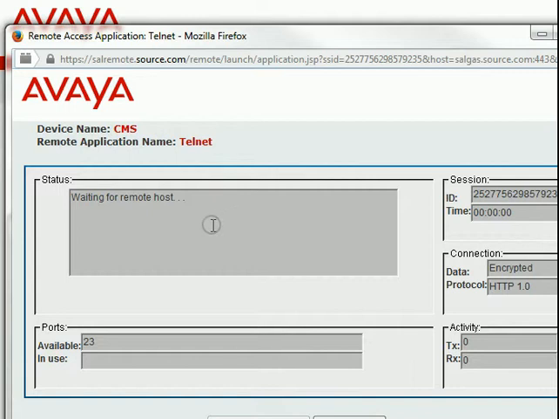I'll wait till it says ready. Takes it a little bit. Okay, remote connection ready.